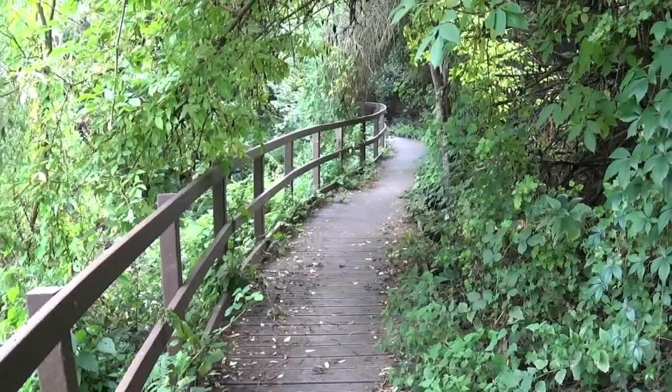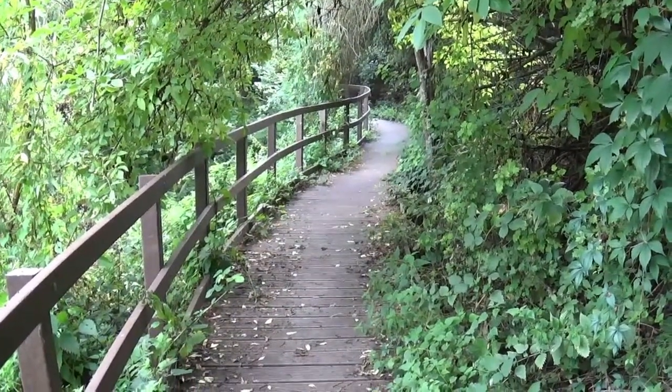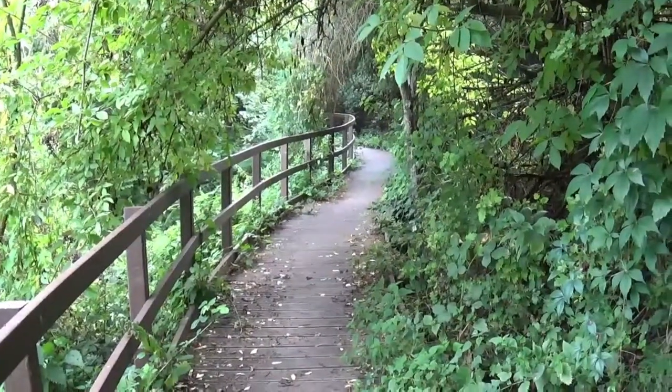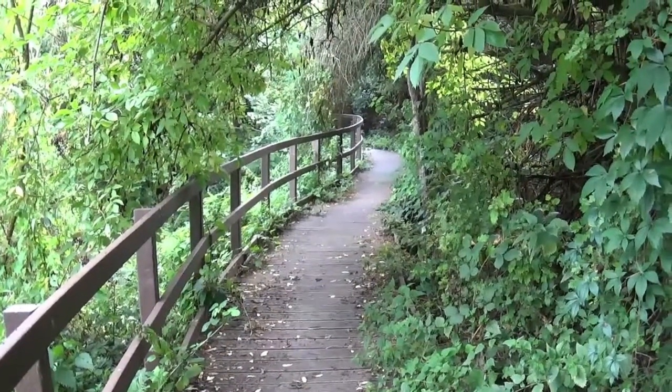Just a short walk up that road from the main road, we've now arrived inside the nature reserve itself and the place is absolutely wonderful. I'm going to show you around some of the ponds and rivers around here and then we'll take some photos and possibly get a panorama a little bit later on. Since Birmingham City Council reclaimed the land, they've built into the area some of these wooden walkways to make it easier for visitors to walk around, and I think it adds a nice touch to the nature and wildlife around here.